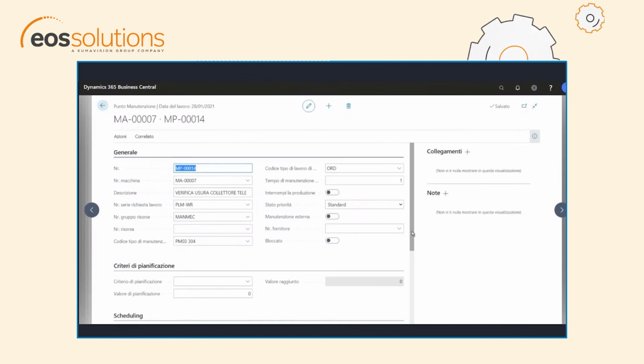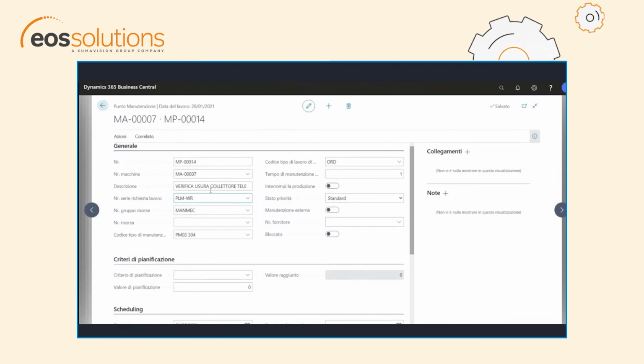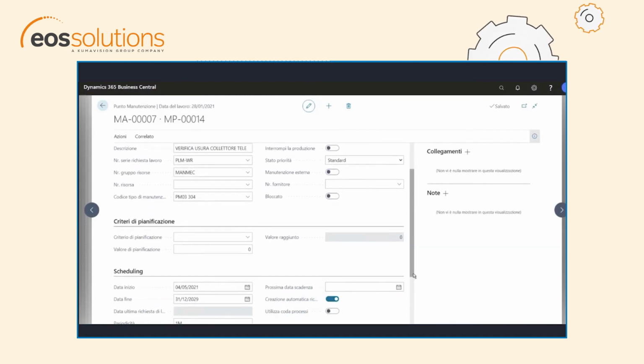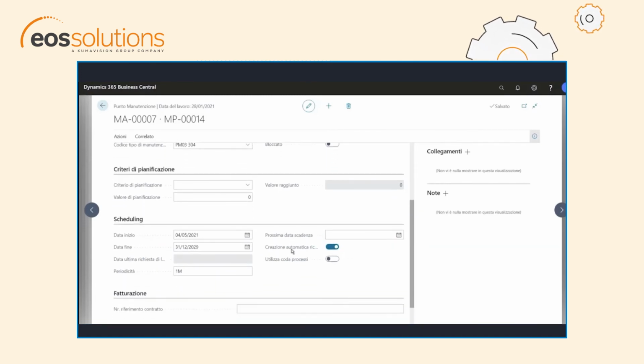In this case we have defined a schedule with a start date and an end date far beyond, the 31st of December 2029, the periodicity of 1 month, and we have activated this field, which is the automatic creation of job requests.